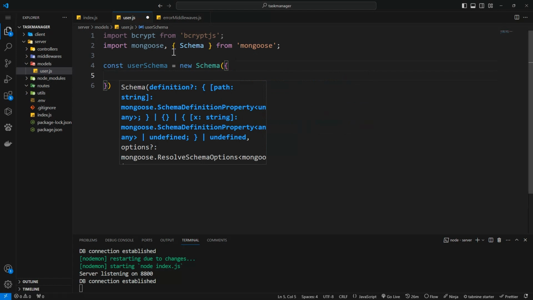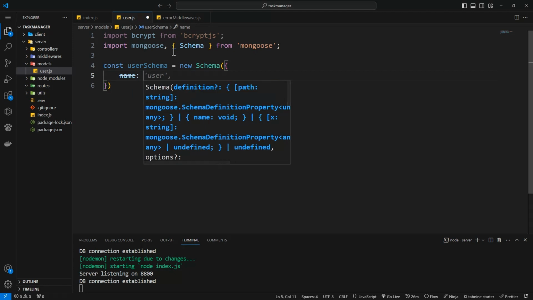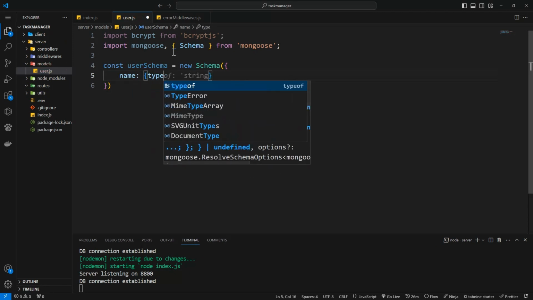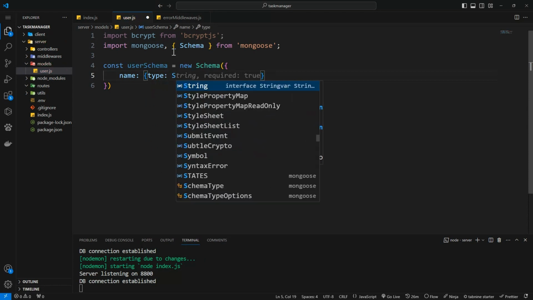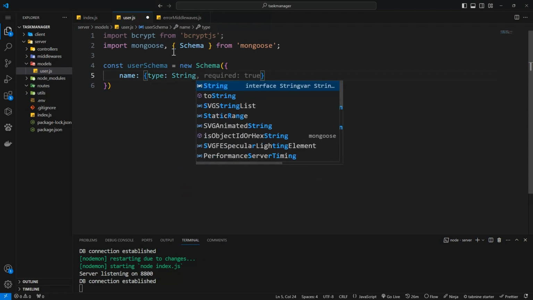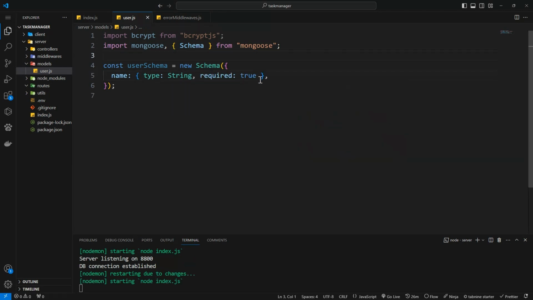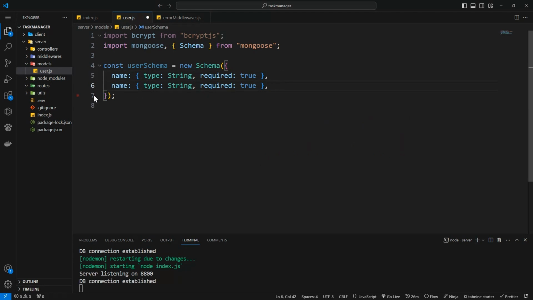So we have the name of the user, and we need to specify the type. What will be the type? It will be a string. It will be required, so we'll set required to true, that username is a must field. We can duplicate it and say title. How did I duplicate? Just hold shift and alt, then arrow down.